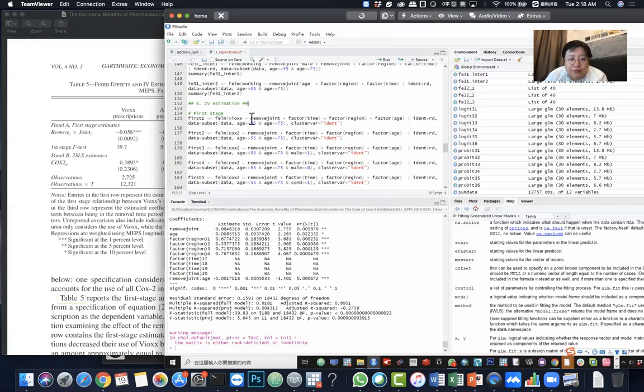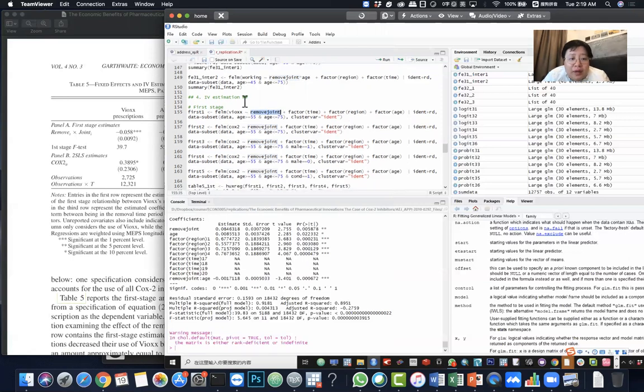So I can run the first stage first, just using this actual prescription variable. This is the actual treatment variable, and then using our variable before, as in the reduced form, the removal, as an instrumental variable, and then the other things are all the same as before.